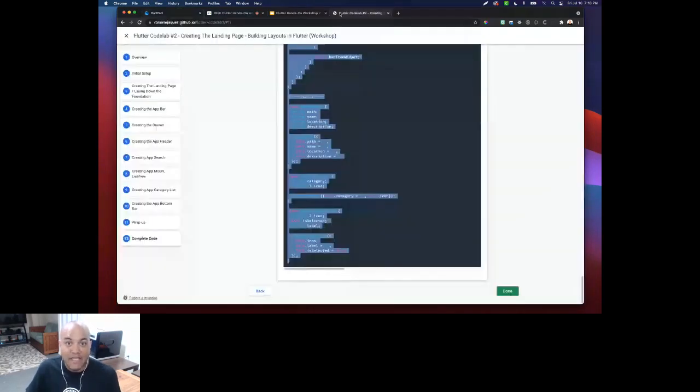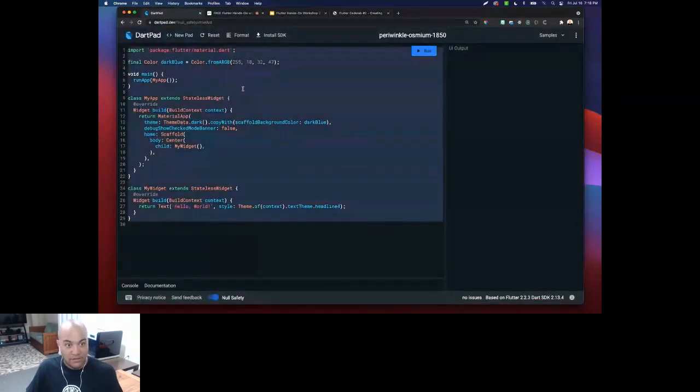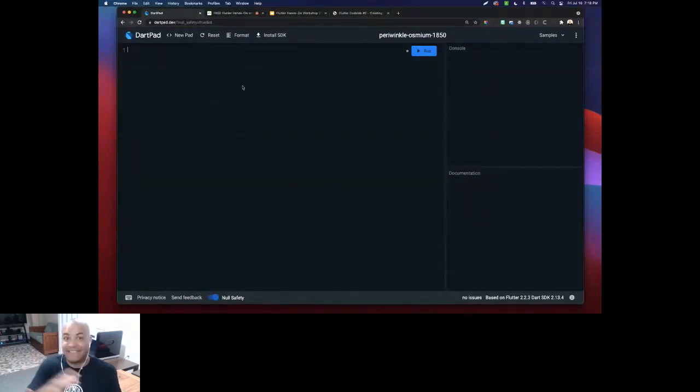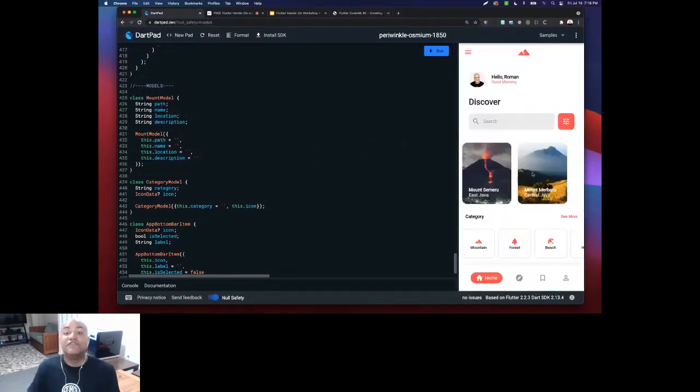So with that in memory, I'm going to do it again. I do copy, then you come back to DartPad, select everything, delete it completely, and paste the whole code that was there. If I hit run, while I pasted that, you should be able to see in a little bit the application, all the things that we created in the previous session. We created a bunch of widgets, so let me just give you a recap.